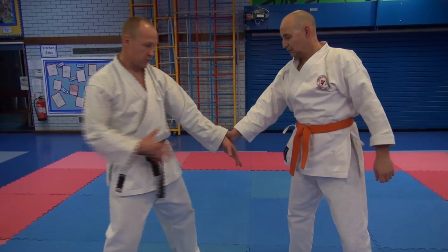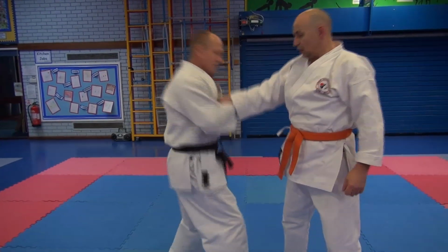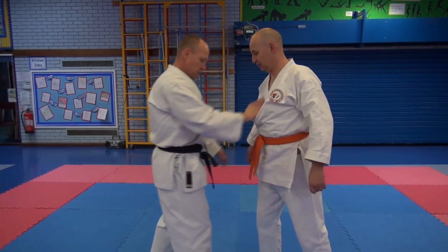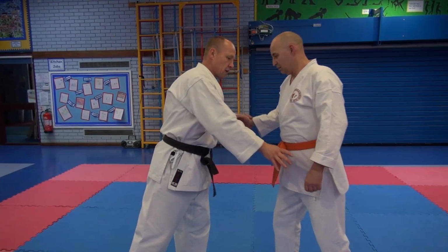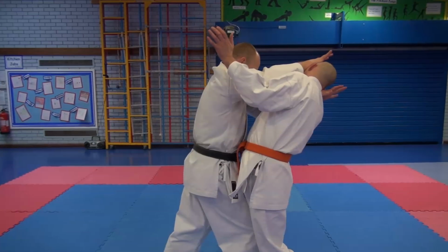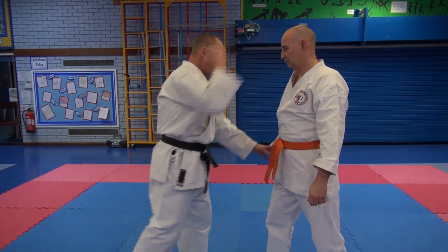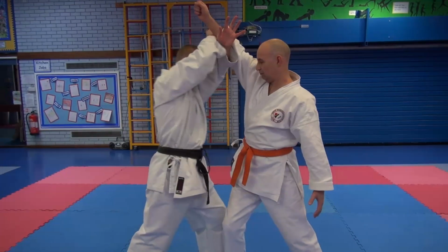We can also use this X block here if we've had the wrist grab like so. Move in, putting that there. This way. We then get this. There's a few different things that we can do with this. Just simply using it as a strike this way. It's often used as a block from a downward strike like so. There. And again we're moving it.